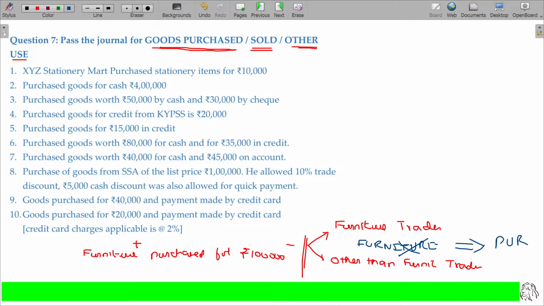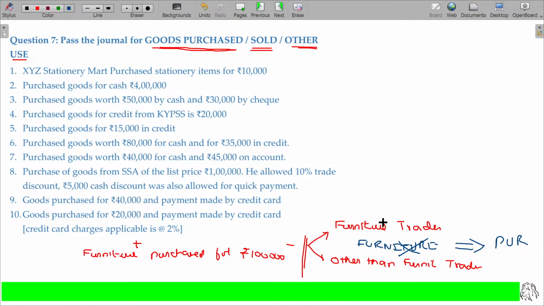Is that okay? Stationery mart. If you go to a stationery shop, they buy and sell stationery items, so while purchasing stationery items they will show this as purchases. For Singer Academy also, we need stationery items for printing purposes and regular office use. What happens then? It is only a stationery expense. For me, it's an expense, so I debit the stationery account. If you misuse that, then it is called error of principle.